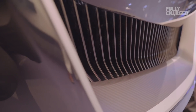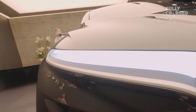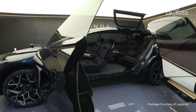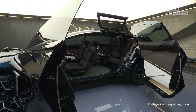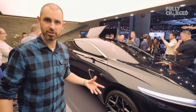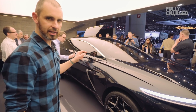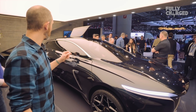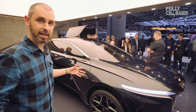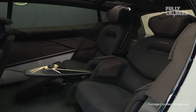It uses this specific design language — a really lovely, swoopy, narrow-eyed look. Come round to the side: again pillarless, no B-pillar, suicide-opening rear door. What differentiates Lagonda from Aston Martin is Lagonda is a more roomy, more luxurious passenger car, whereas Aston Martin is more sport and performance orientated. There's no detail on the types of batteries or motors. This is a 5.3-metre long car — kind of Rolls-Royce Phantom levels of length. However, we've been told the interior space is that of a 6.3-metre car, so it's really maximising that EV packaging.